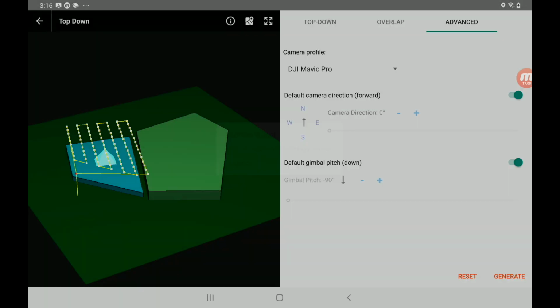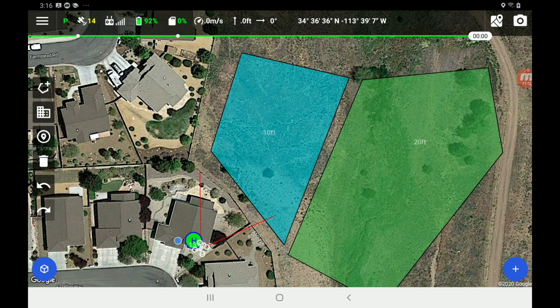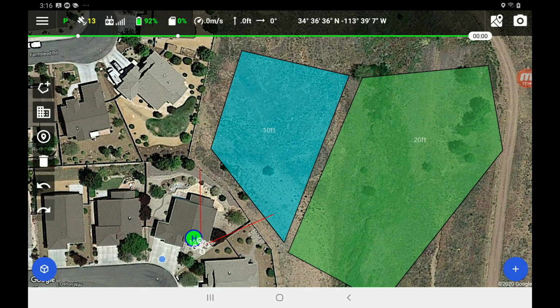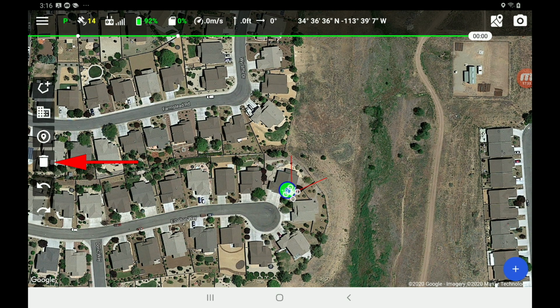So I'm going to reset this. And we're actually going to go back. We're going to arrow ourselves back, and we're just going to take a step back for a moment. This is just me, like I said, trying it out, tinkering with it, and seeing how it goes. So I'm getting a feel for it already, but it's going to take a little while, and we will be walking through the different types of missions that they offer. So to clear that, below my little buttons here, I have a little trash can button. So that's how I cleared it.